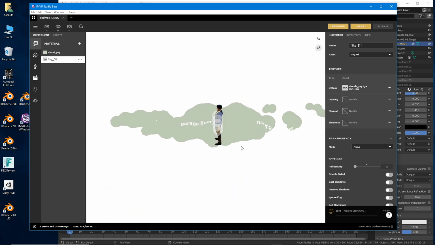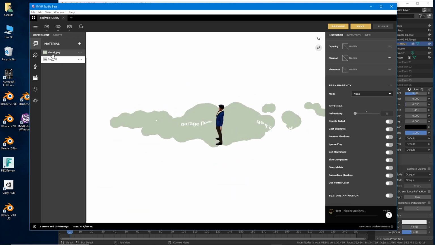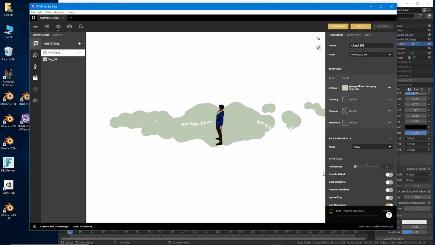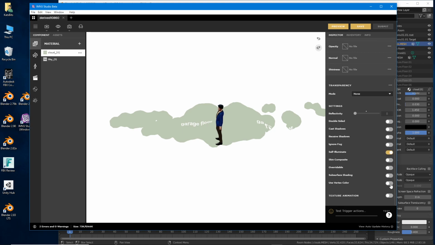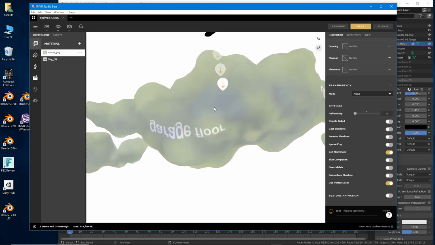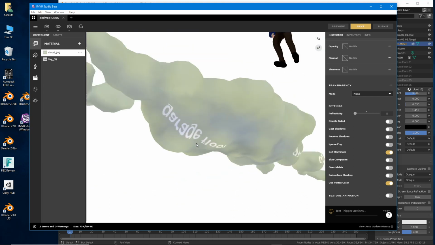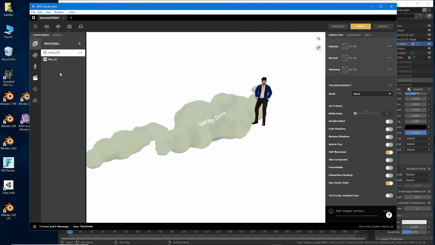So we've got some flat textures, and all we need to do is select our material, either one, and we want use Vertex Color. And that enables vertex coloring on the cloud, and then on the sky it should turn this all blue.